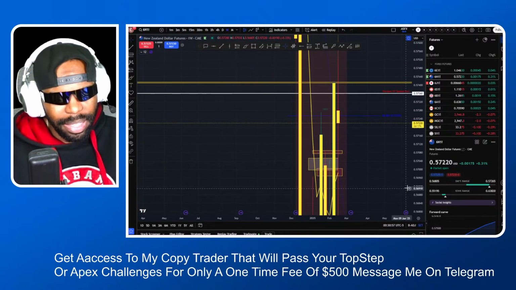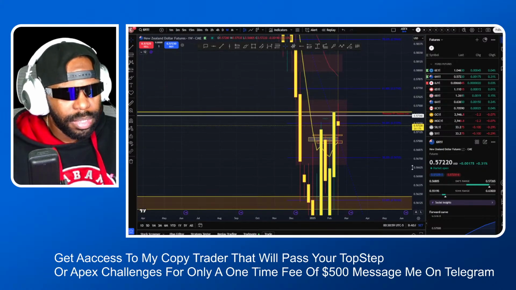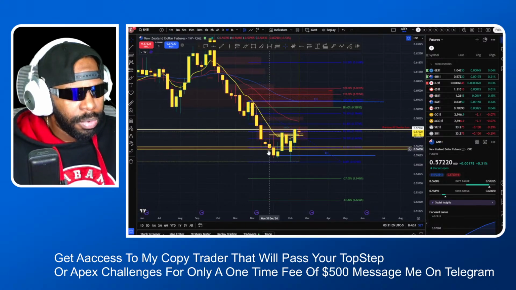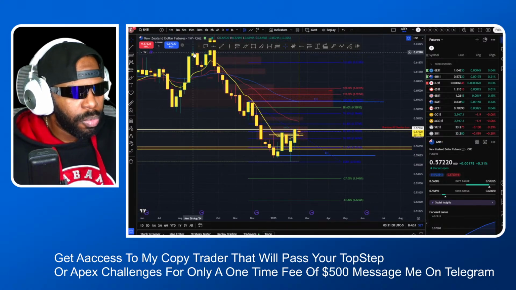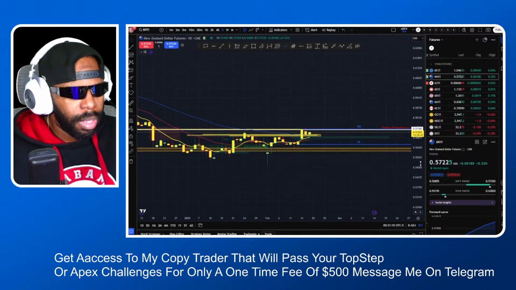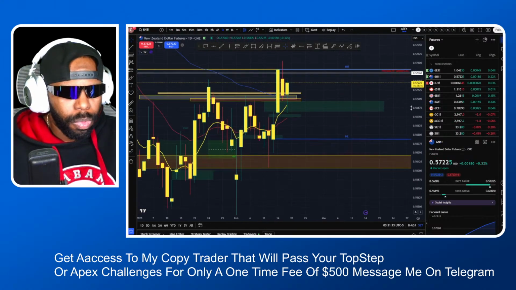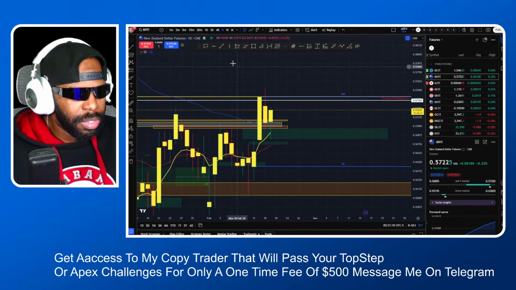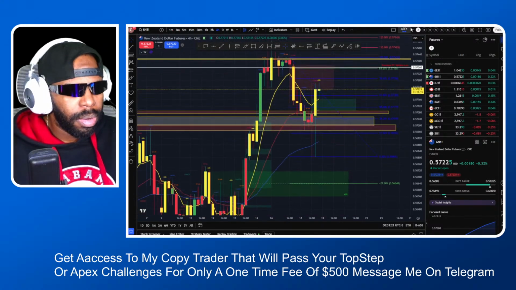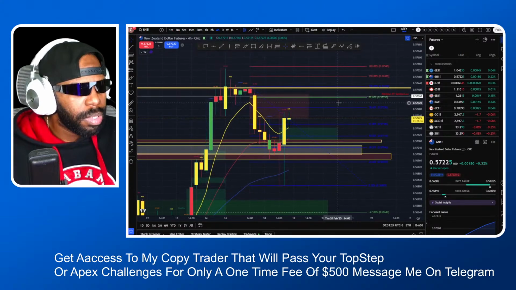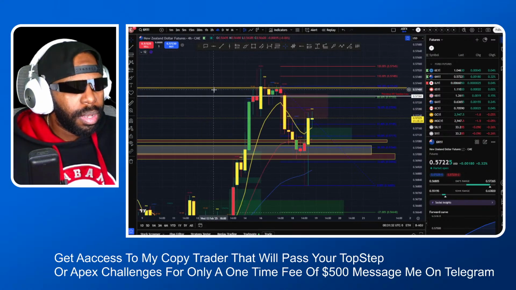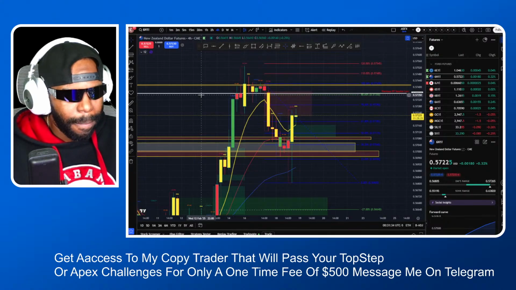I like to look at the weekly, the daily, and the 4 hour time frames to determine the trend of the market. Right now we're creating lower lows and lower highs on the weekly, so we're bearish on the weekly, and on the daily we are bullish. We're creating higher highs and higher lows. And the 4 hour, I think we're bullish too. Well, no, we're bearish because we got a change of character here. So we got mixed time frames, mixed trends.